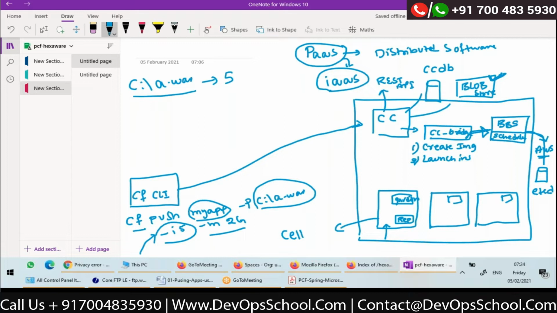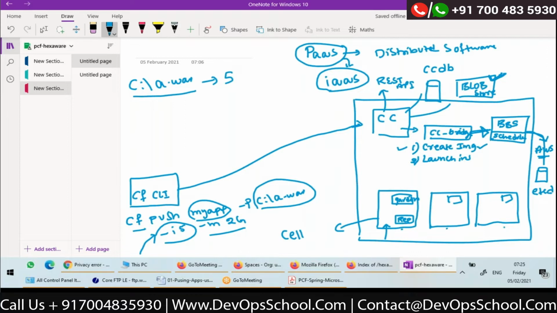So now, what is the first task? Creating the image. For creating an application image, some scripts have to be executed. Some logic has to be executed to create an image. But where should that execute? For creating an image, also we need a container. I have 3 cells. On which cell should the container be launched?